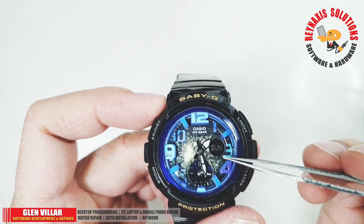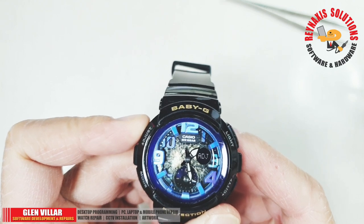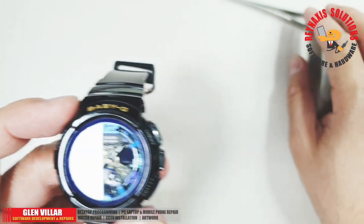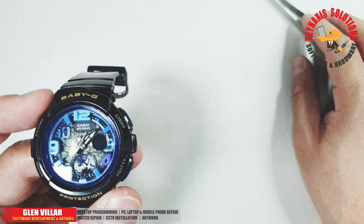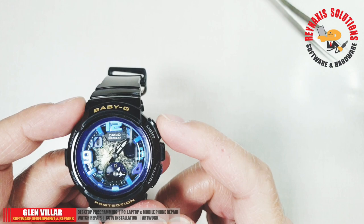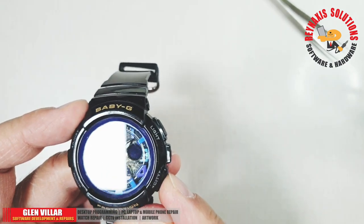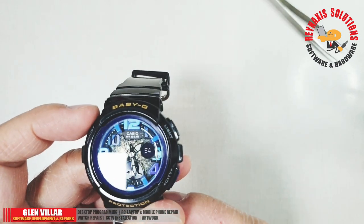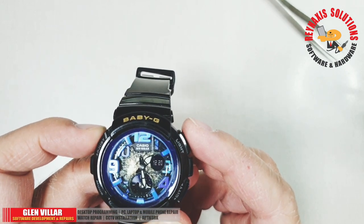Right now, observe the display on this small LCD. When I press the adjust button, which is the letter A button, and when we long press on the adjust button, you will see that the text on the circle LCD display will start to blink. And right away, the time zone will appear on that small screen. You can change the city by pressing the light button or the lower right button of this watch, which is the button for the city.